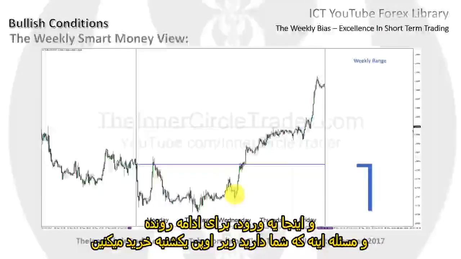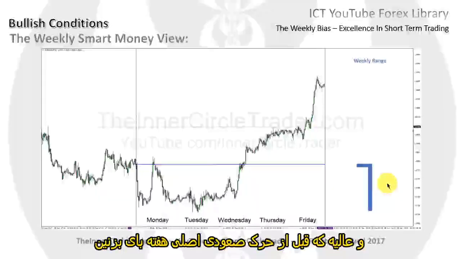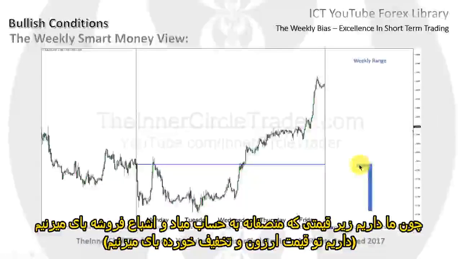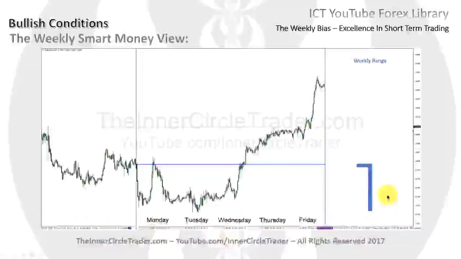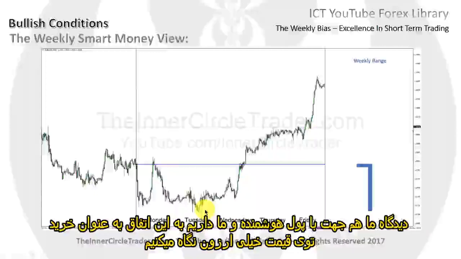And here's the thing. You're buying it below the weekly open on Sunday. You're buying below that weekly open, trying to do power 3 on the week. This gives us the best advantage to be in before the expansion that takes place on the weekly range, because we're buying below a valuation that would be deemed as fair, and then it drops down to an oversold condition. So while everyone else would look at these movements dropping down here and dropping down here as momentum on the downside, our perspective is like that of the smart money. We're looking at that as it going down to an area of a really, really cheap price.